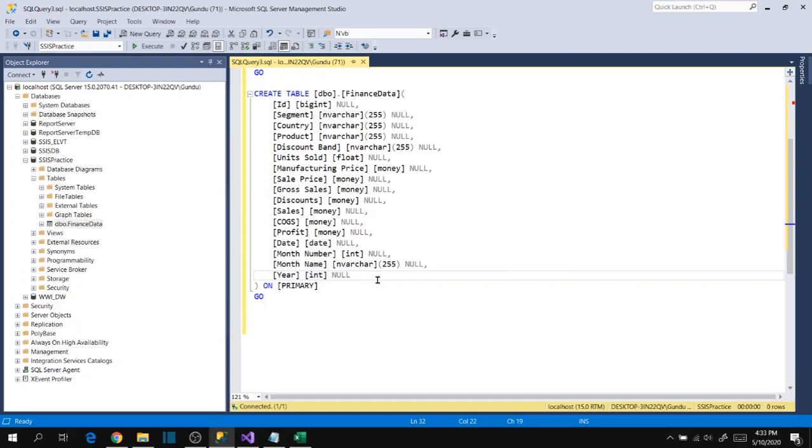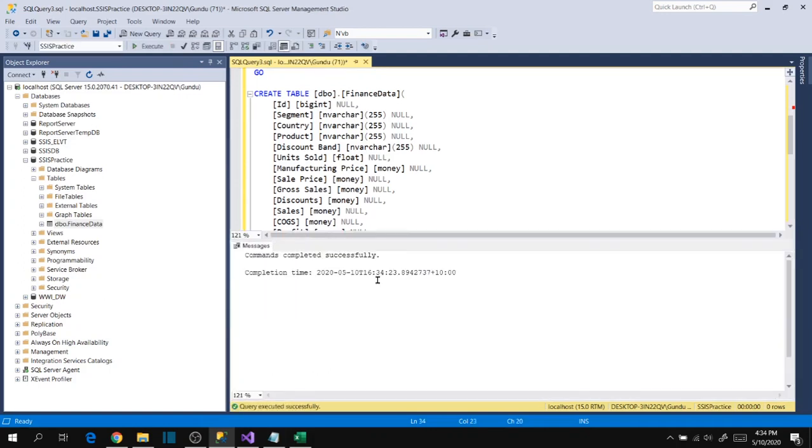When we go to the slowly changing dimension, you will know what it means. Okay, let's have two more columns, start date to maintain when the record was started, like date time, and end date, date time. Now execute again. So the table is created again.